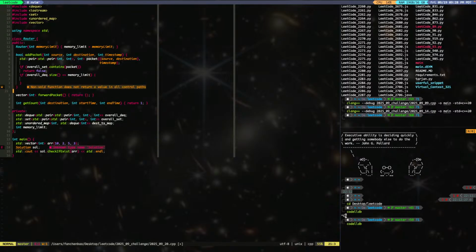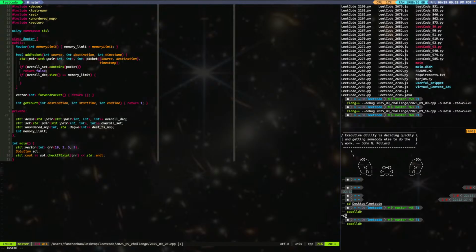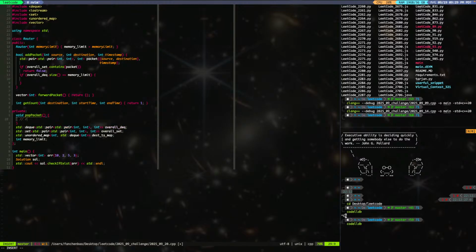So we need to have a function called void pop packet. So this is remove the oldest. That's not true. Oh, it is just forward packet, right?